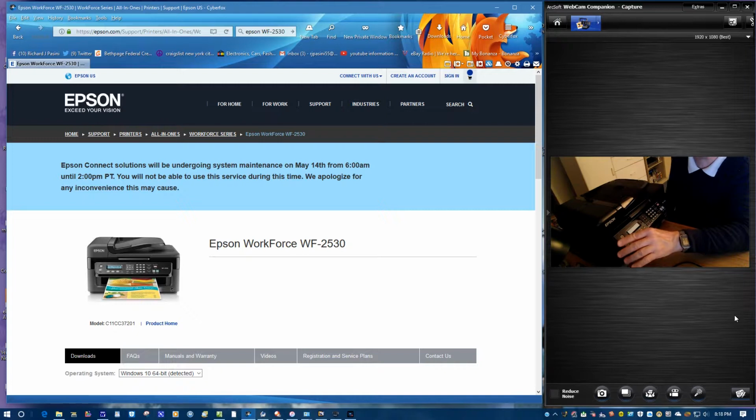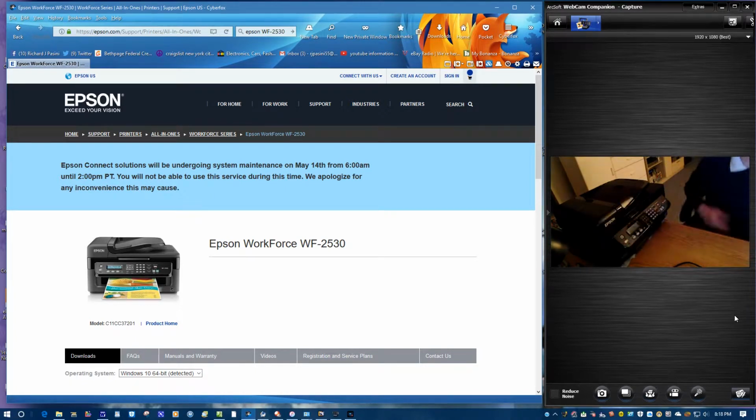I already did a Wi-Fi detection. This printer does have Wi-Fi on it, and you're going to see it light up. It is a copy, fax, and scan printer. So I'm going to power it up. I'm going to mute the sound so you can hear it powering up over here. Just let me mute that for a second. Okay, and I'm going to power it on, and you can listen to it.